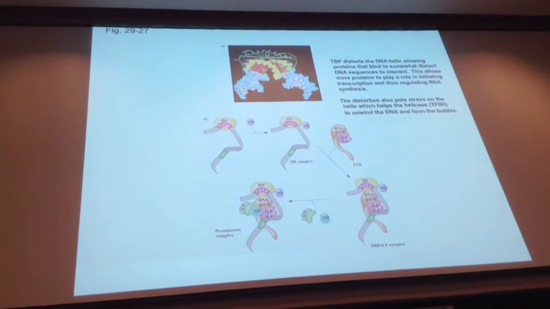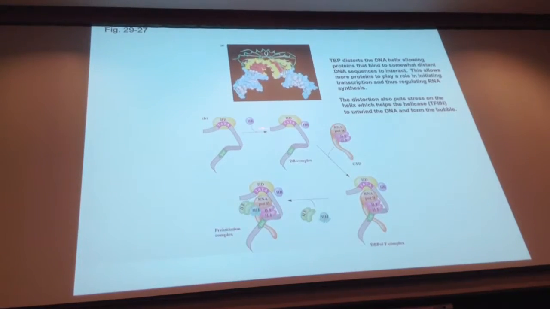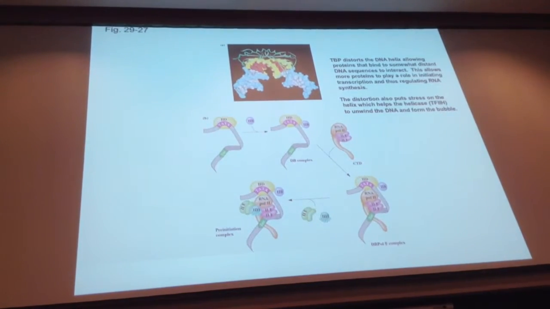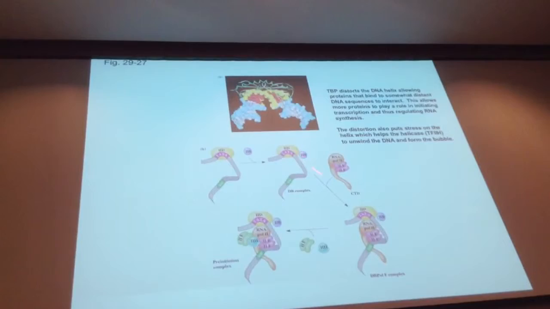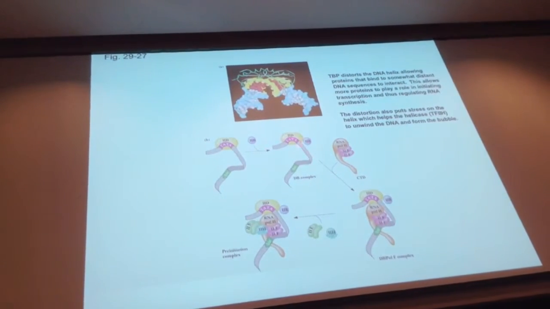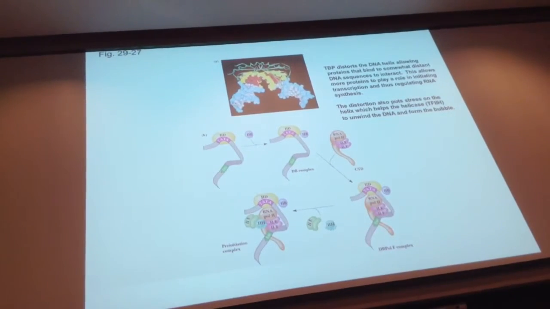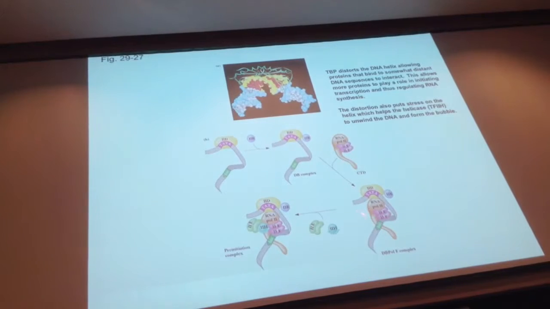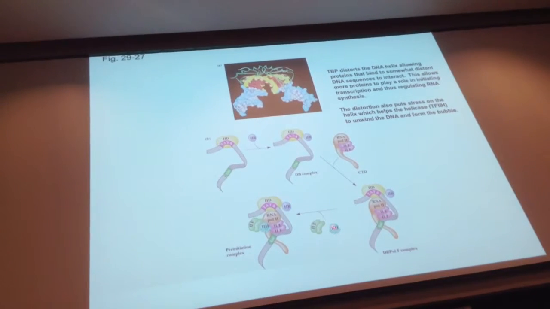So the TATA box binding protein binds to the box and causes that bend. When 2D binds, it recruits other proteins. It recruits 2B. 2B comes in, binds, and stabilizes the complex, but it also recruits two other proteins, 2E and 2F. 2E and 2F are bound in solution to the polymerase 2 molecule. So when they're recruited to the complex, they pull polymerase into the complex. So now you can see we're building this complex with transcription factors and RNA polymerase 2. Other than just bringing these in there, E and F also recruit the last protein, H. H is the one that has all those activities.